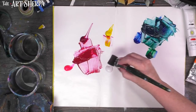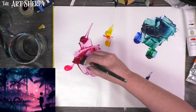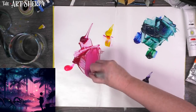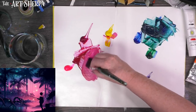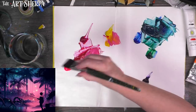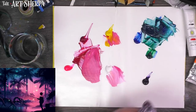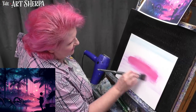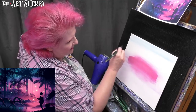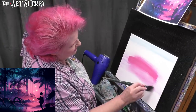I'm going to take a little bit of this Quin Magenta with the mix that I had here. You can see I'm mixing in the center. And it looks like it needs a little more of our yellow to get that good color we're looking for. There we go. Right here in the center, I'm going to go back and forth, mixing that color. That's my lightest color. I can even add a little more.